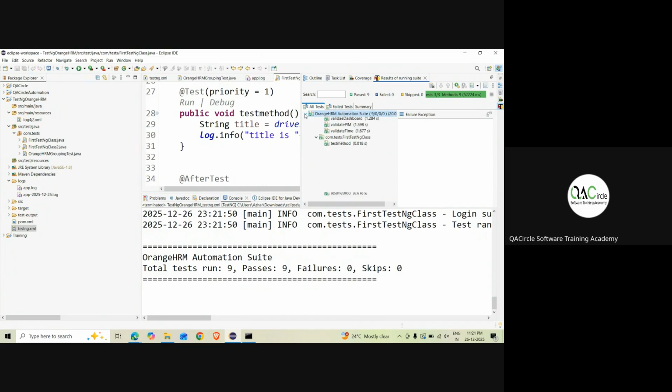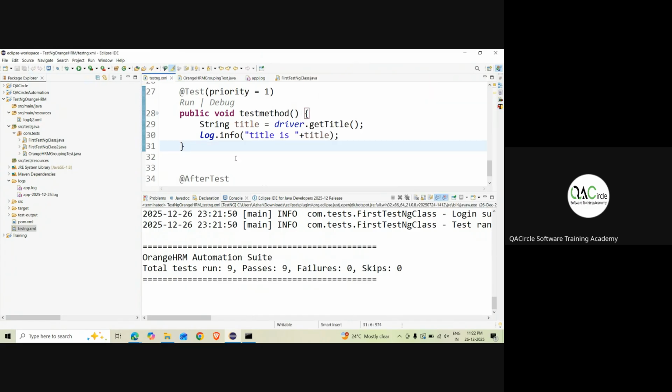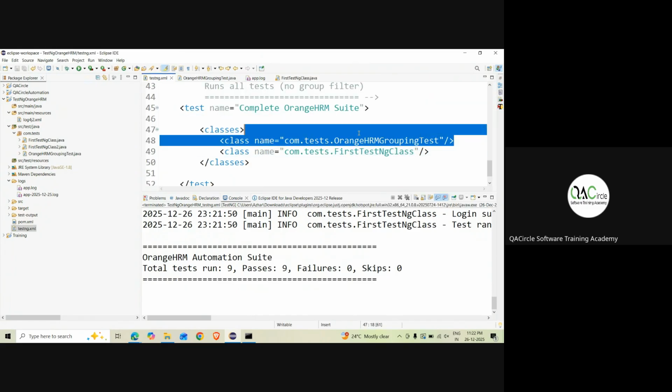Smoke, regression complete, and first TestNG. Yeah, I think if you take only one, it is not running more than once. And that makes sense also, right? You'll only run one class once only. Yeah, maybe that is the case.